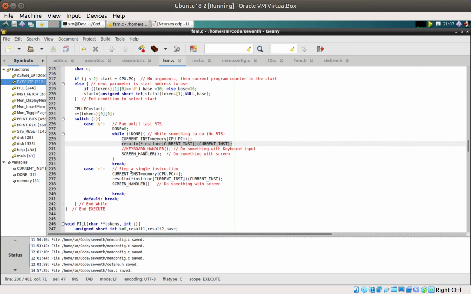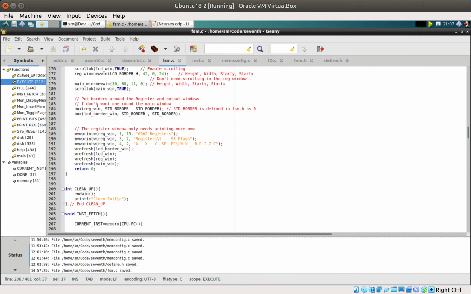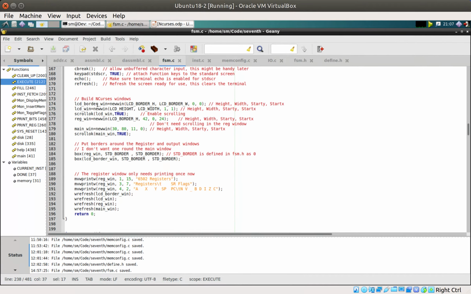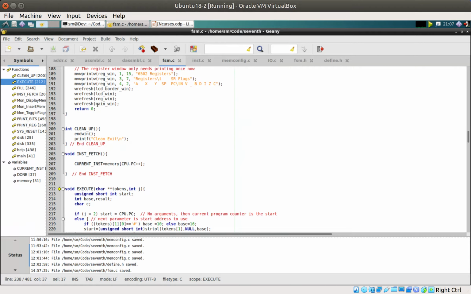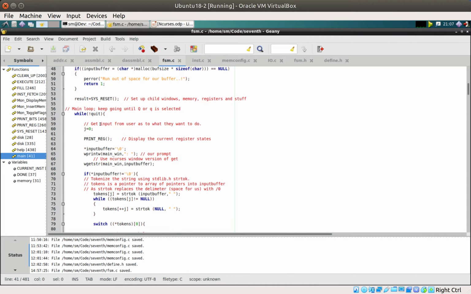On a step, it just gets the current instruction, runs it, and then runs the screen handler and drops straight out, and then drops you back into main, where it came from, and main will then run you back into this bit here where it puts you back at the prompt.